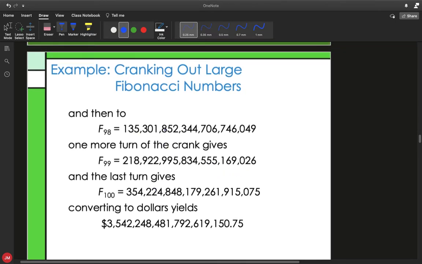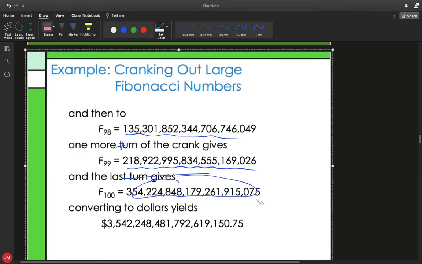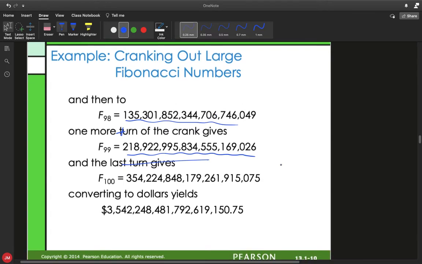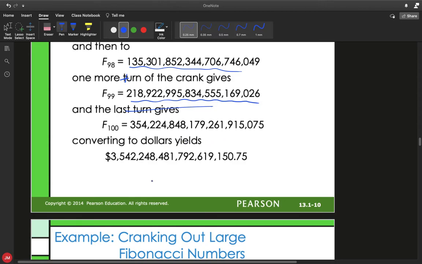And finally, when you take this number right here plus this number right here, f of 98 plus f of 99, it's going to eventually add to be this number right here. So f of 100, we finally have it right here for us to look at. We didn't necessarily find it by doing it ourselves, but it would take quite a bit of time, so it's kind of nice that they were able to find it for us. Now, just to give you an idea of how big that number is, if you were to convert that to dollars, here's what that dollar amount would be.